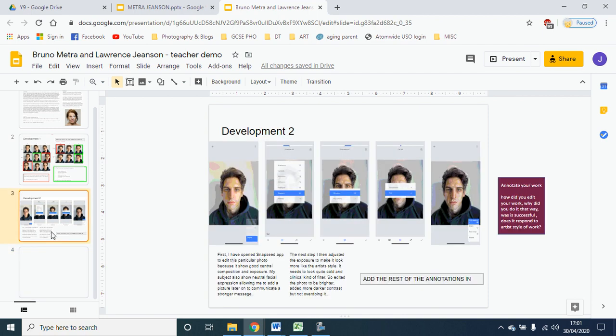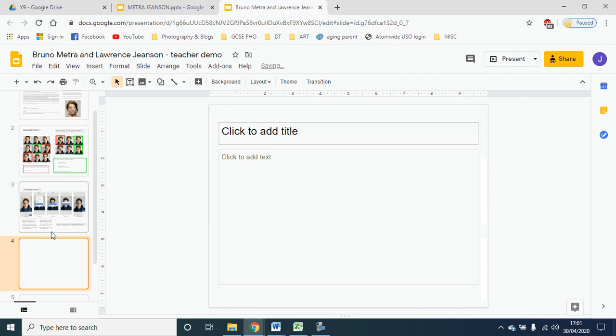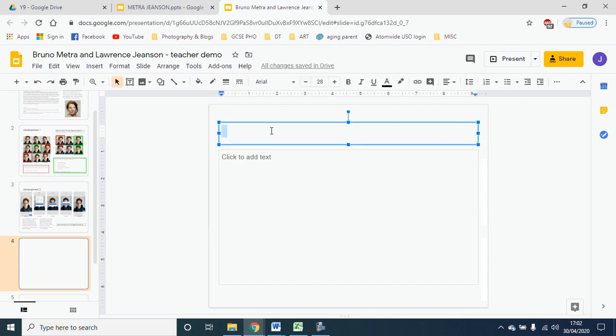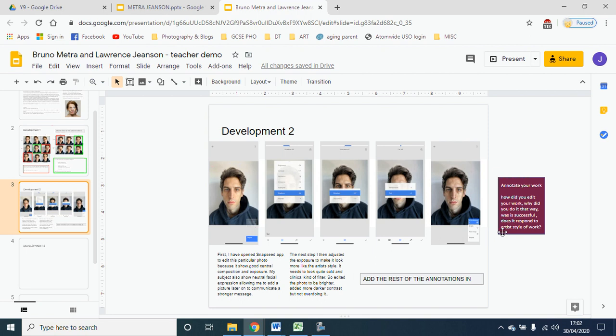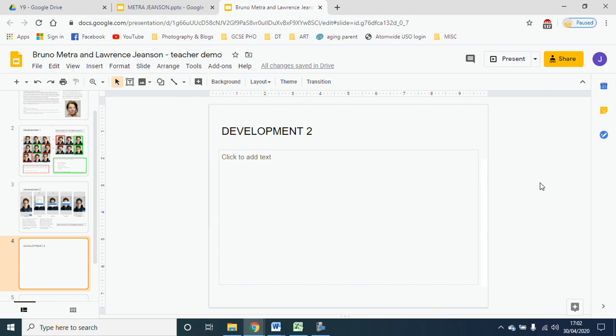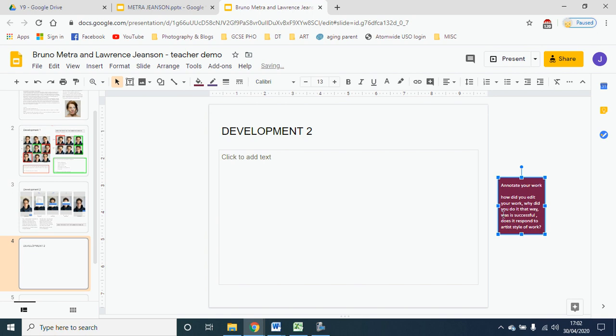So first of all, I'm just going to press enter and that will create my new slide. Then I'm going to add a new title, which is development 2. Remember, I do want you to keep the theme in terms of how you design it quite similar all the way through so that it makes sense and so forth. And then I want you to open your inbox and you should find your emails that you sent to yourself. So that should be of your screenshots.